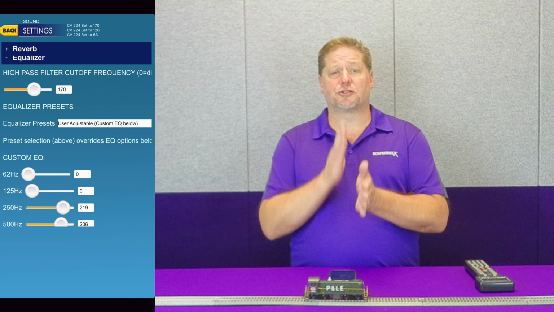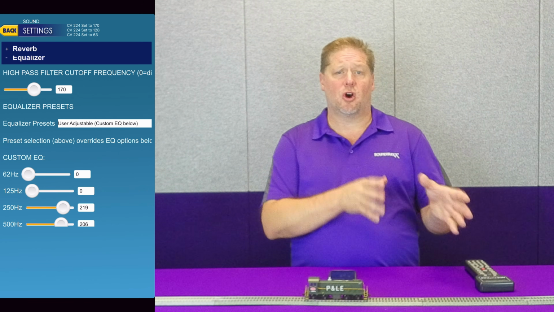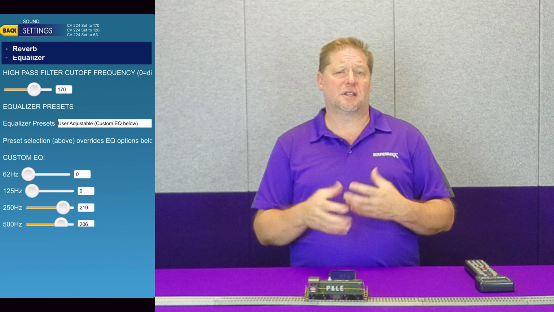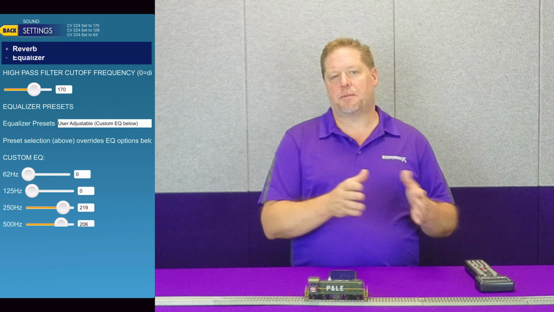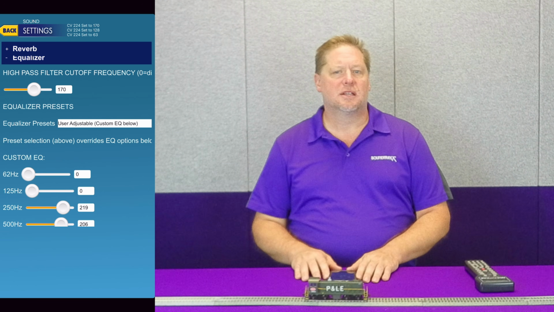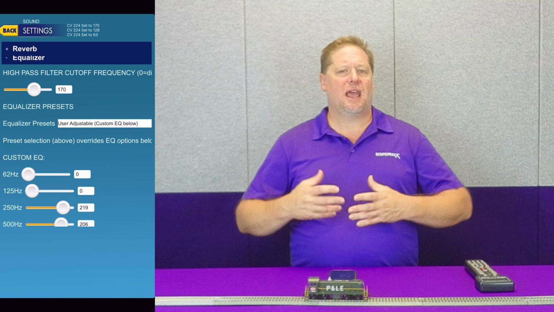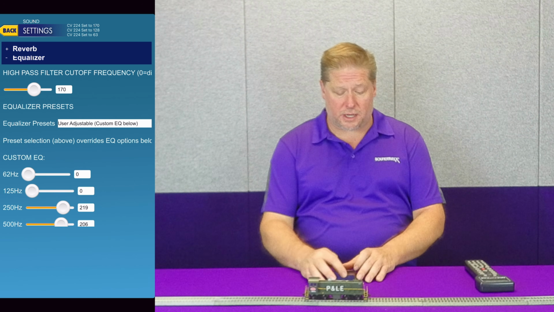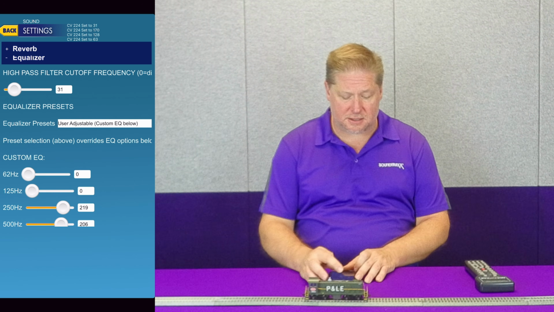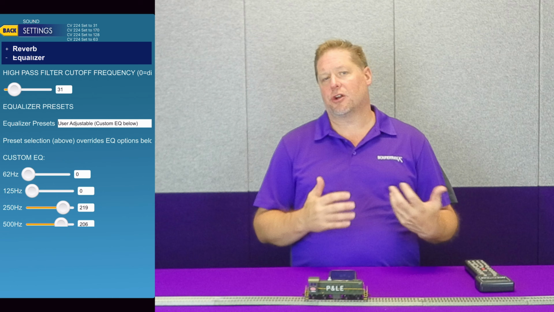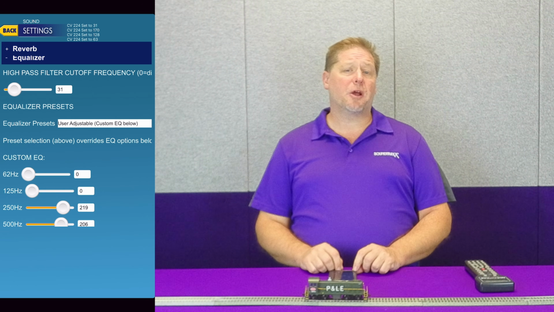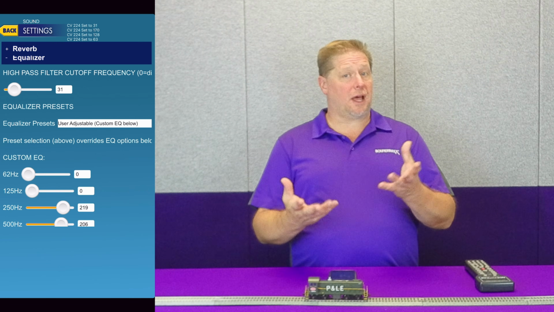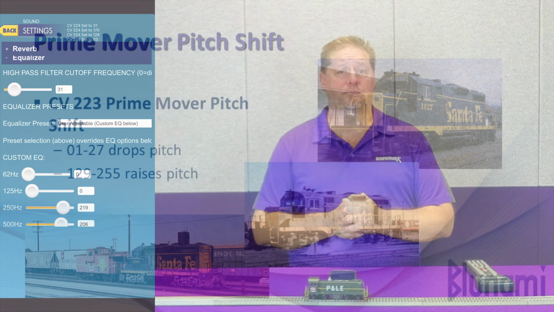So your high-pass filter is basically cutting out everything below that frequency level, and like I said, it's about a percentage. So it's not always exactly by hertz, so just kind of play with it, see where exactly you like it and what sounds good to you. And again, you don't want to cut out too much of the low frequencies. So as I move it down, you'll hear that those low frequencies kind of come back. So experiment with it and see what you like and how it sounds good to you.